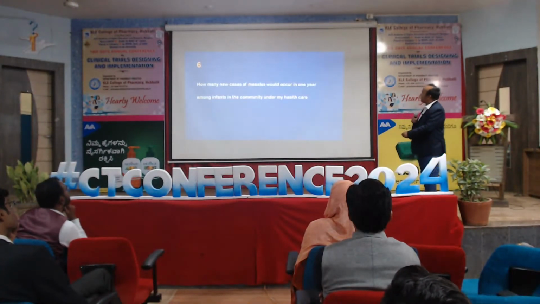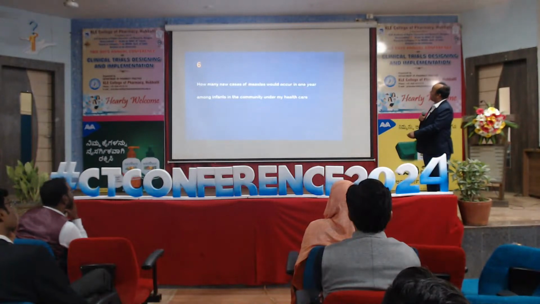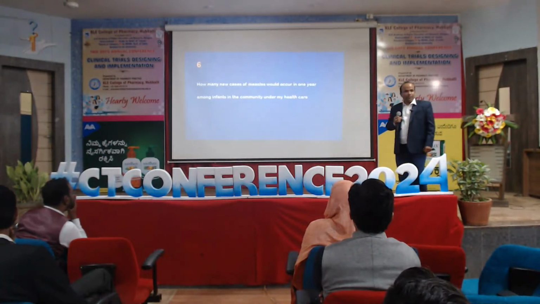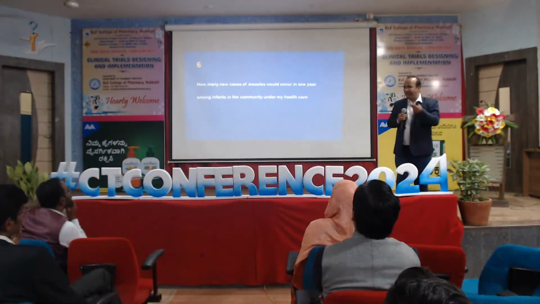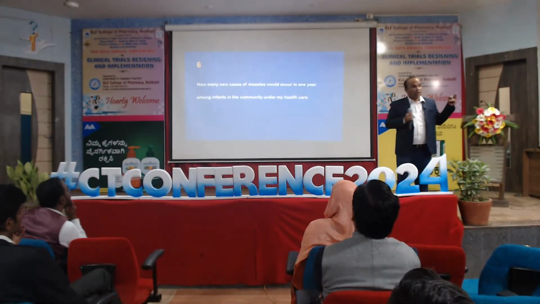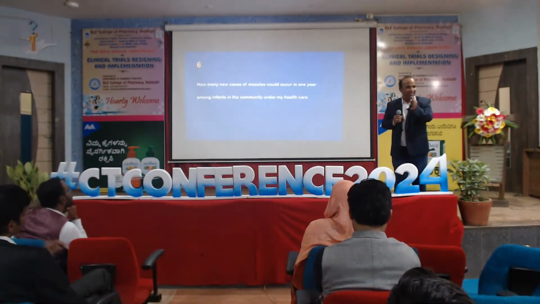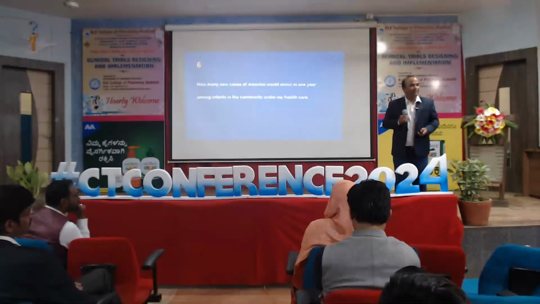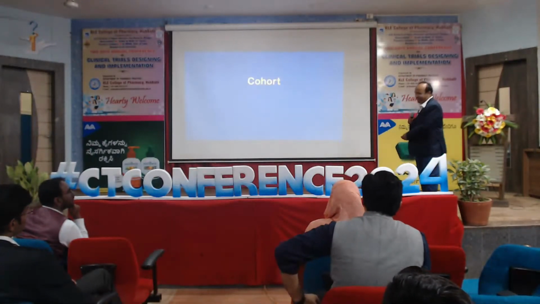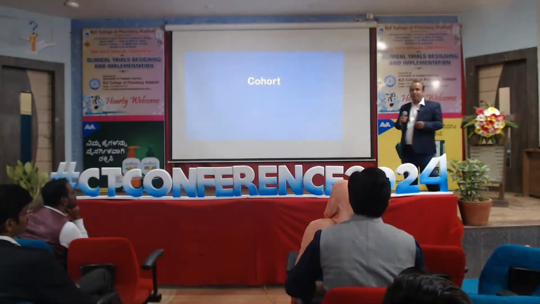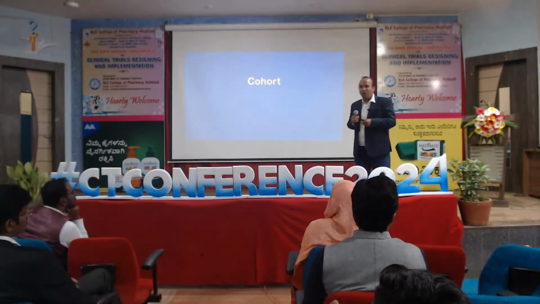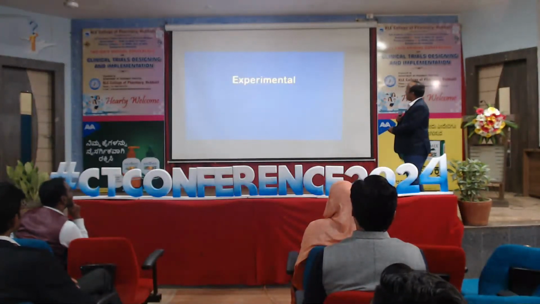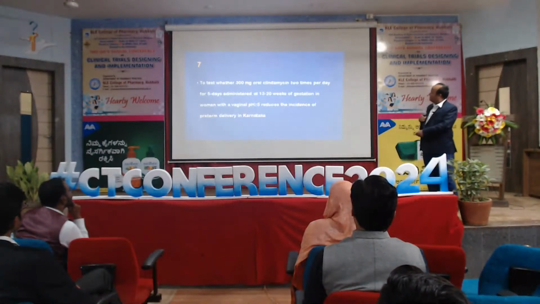How many new cases of measles would occur in 1 year among infants in the community? What are we going to find over here? How many new cases of measles, right? So what are you doing? You're going ahead in terms of time. So what is that? Cohort study. Yes. So the very interesting part of cohort studies, you can try to find the incidence. How many times it is occurring. Okay, so this was a study which I did.